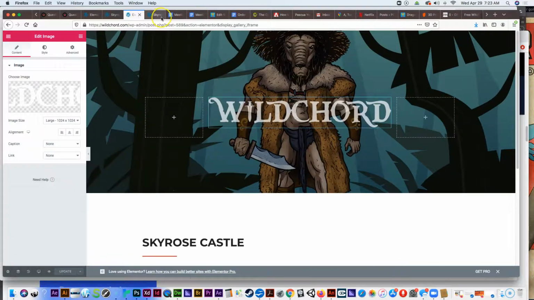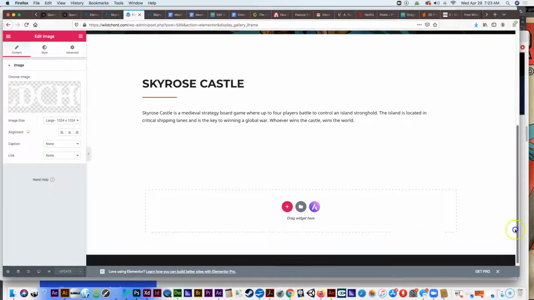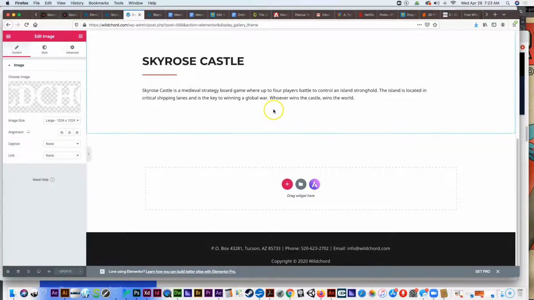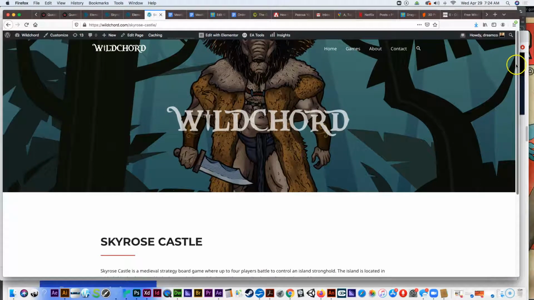So let's see. So we got the front end over here and the back end of the page here. I can scroll down here. So let's see. I've got, where's that Enviro gallery? Is this it right here? If I click on that, what's happening? Nothing. Yeah, it's very strange. Oh, I'm pretty sure, I'm dead certain this is the Enviro gallery, which is pretty weird that it's not coming up. But that's got to be it, because what else is on this page, right? There's that, and then the Enviro gallery.